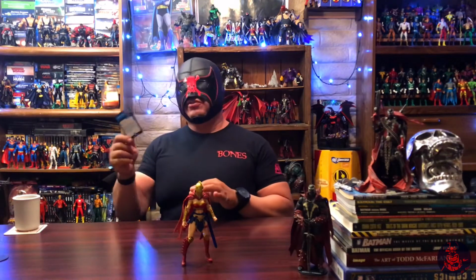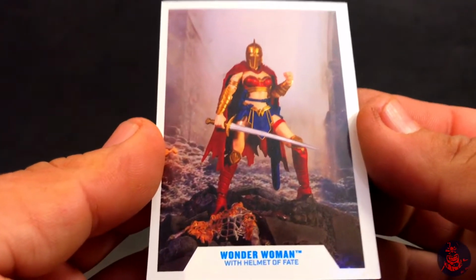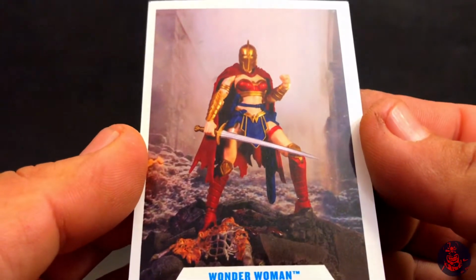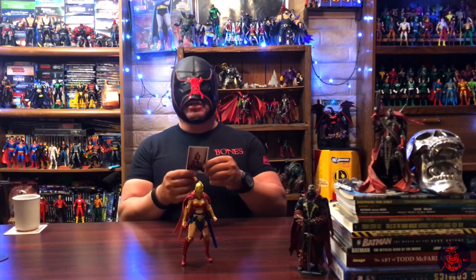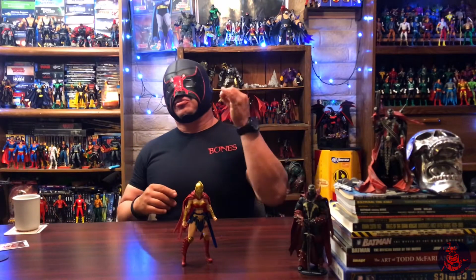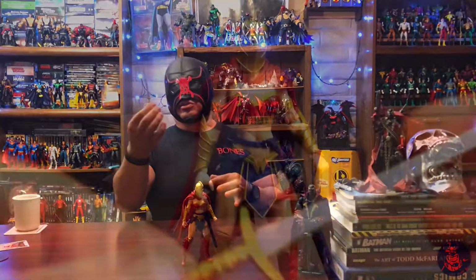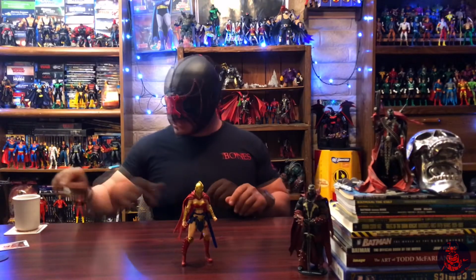She does come with a different data file card. On this one, you have an image of the actual figure on a little bit of diorama with the helmet. And on the back, you do have some information. Pretty cool, added to the collection. And of course, she did come with one accessory, which is her sword, which actually looks pretty good. Take a look at that later.